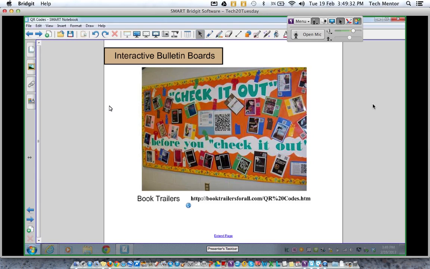It could be a short written response, something like that. But basically, it brings this bulletin board to life, in that it's more than just a picture, more than just typed out words posted on there. Students, or rather, even parents visiting the school could find out more about these different books and what the students are doing.